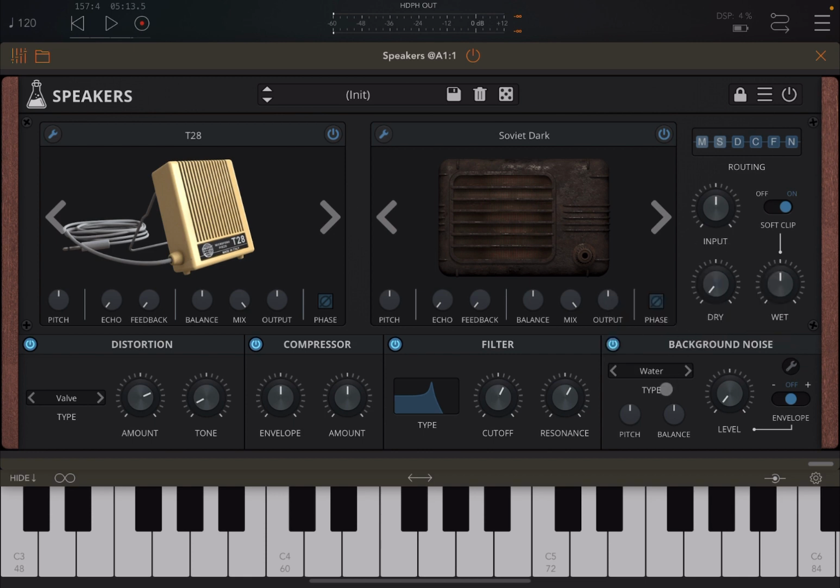Okay, then of course you can change the pitch, the balance, for your pan, you have a level here, and then you can decide if you want the envelope to act on a positive or negative value against the level, and you can set here the attack and release, which is how long it takes for the background to kick in, or how long it takes to fade away in terms of release.